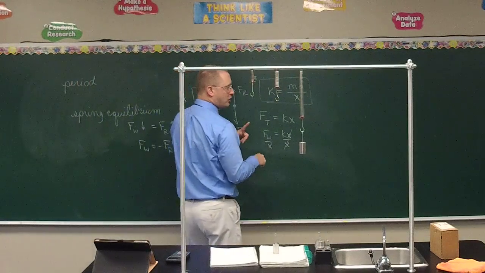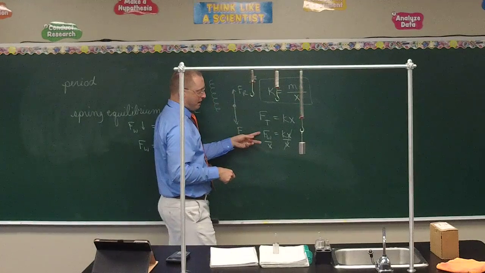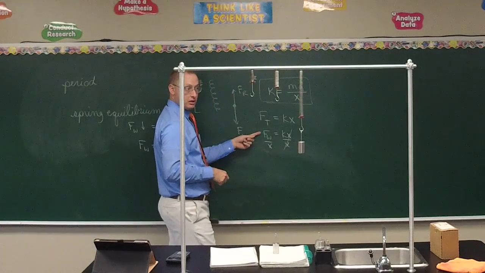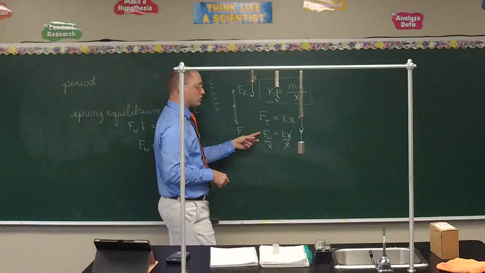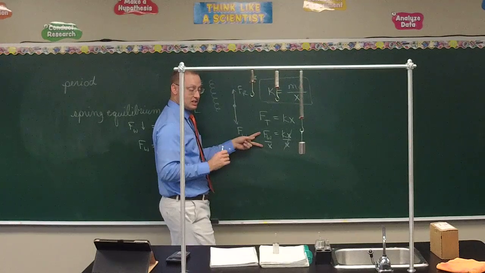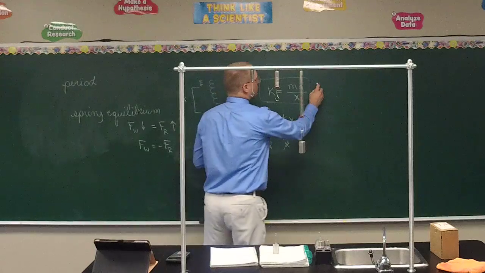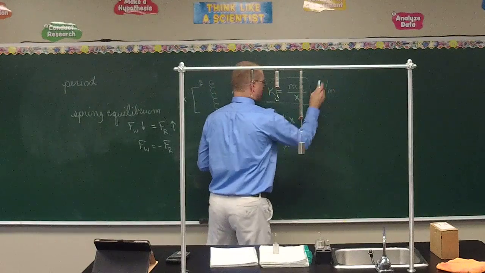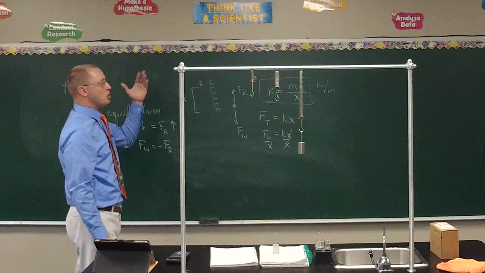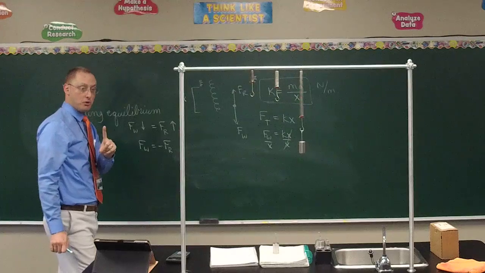I also want to point out units that you'll see here. Remember, weight would be measured in newtons, and stretch, since it's a distance, is going to be measured in meters. So the spring constant may be given to you or may be found in the units newtons per meter. That's one way you might see it.